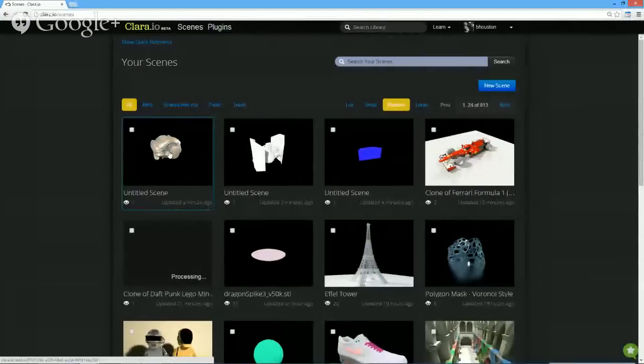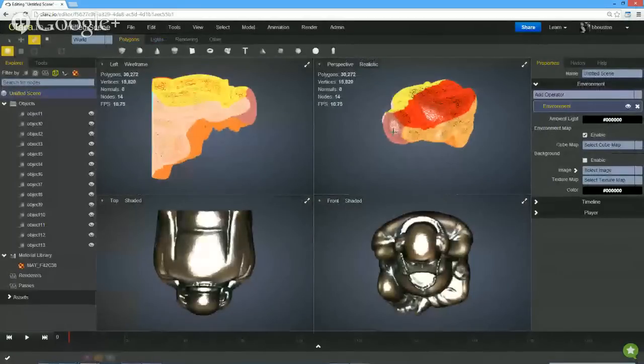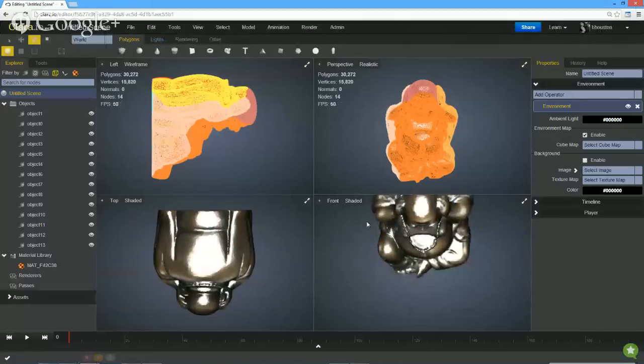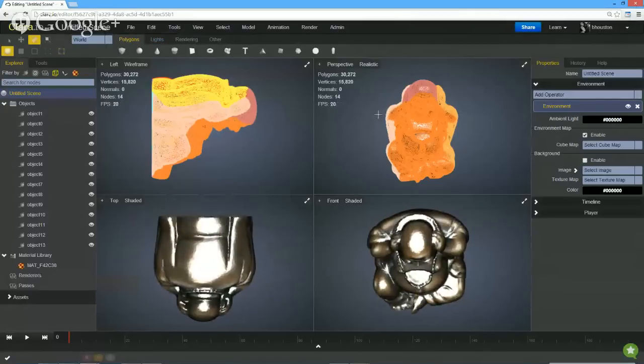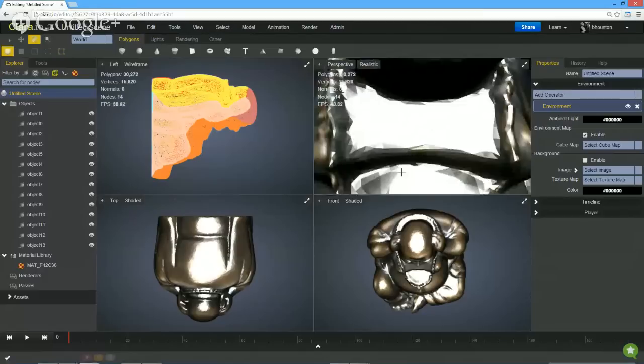I can see that Buddha here. Okay. So cool. I'm not really sure what happened with the other browser. But that's one cool thing, is that even if your app crashes, we've actually already saved all your data. Excellent. And you can see here we've got a nice texture. And if I don't like the normals, which in this case, they're sort of, it's a bit faceted if you look at it.